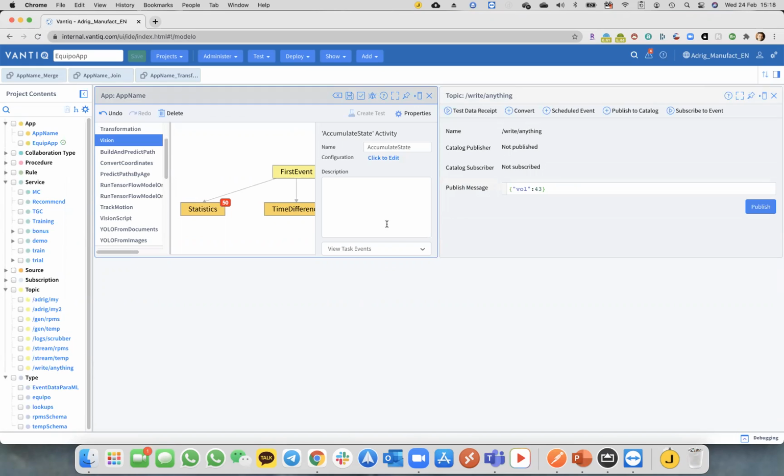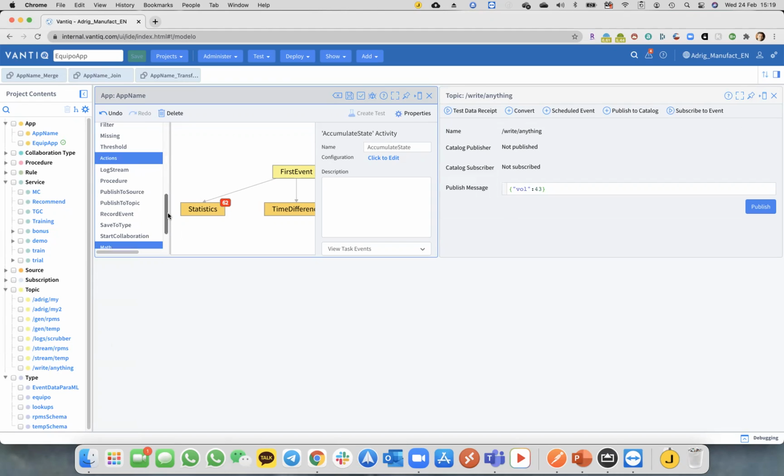So on this picture you can run object detection and identify objects, or you can see the build and predicted path. Like if you see that something is moving inside the picture, you can see what path that object is following. You can convert that object to coordinates and plot it on a map.